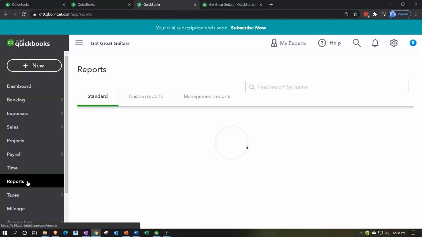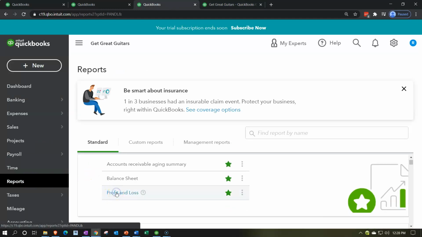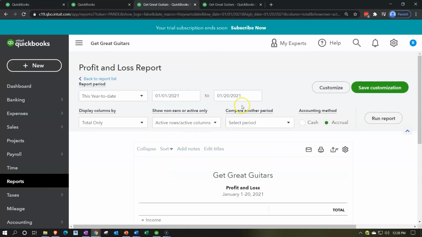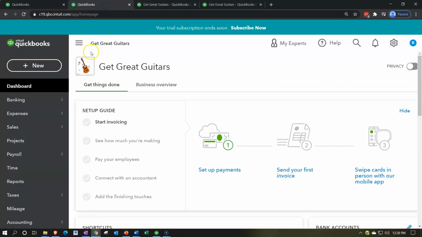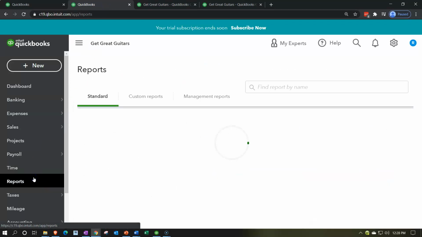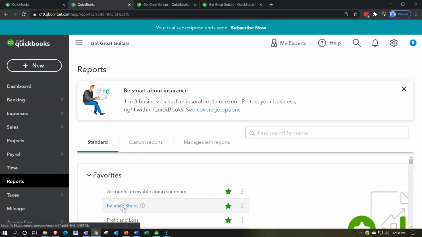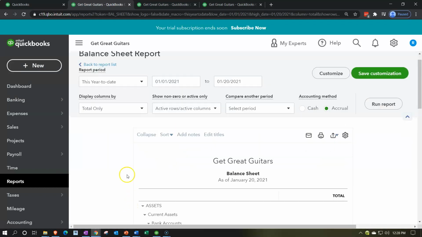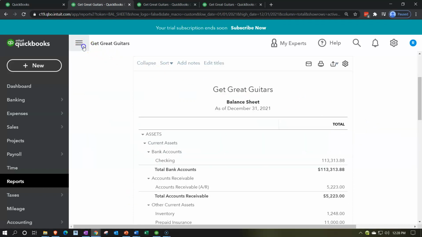Reports drop down below. Opening up then this time our P&L, profit and loss income statement. Range change up top, ending at 12/31/21. Run that report, close the hamburger. Next tab to the left, reports down below. Balance sheet's the one we want, so that's the one we click on. Therefore, it's the one we get. Range change up top, ending at 12/31/21. Run it, close the hamburger.